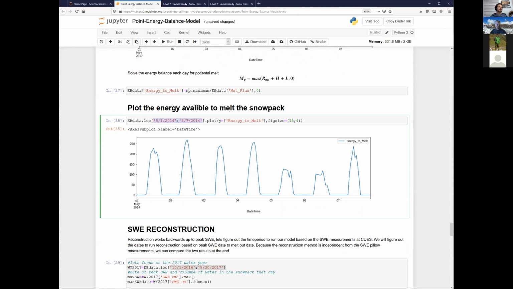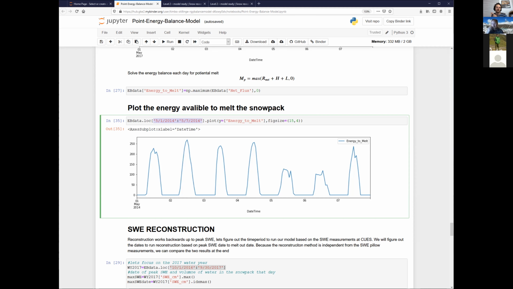Okay, we have a really good question from Wang Chuck right now, where he says, if we don't have Snowpellow data, then is there no method to validate the model? Or is there any other alternative to validate the model apart from Snowpellow data? That's a really good question. A lot of the work that we've done over the last 5 years is validating this reconstruction method a lot of different ways. To validate it, you basically need a measurement of snow water equivalent, and there are a few different ways to do that.